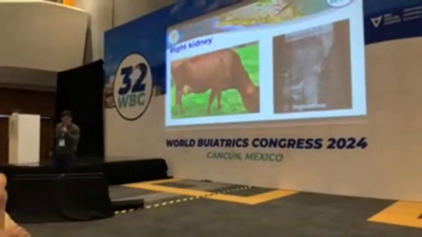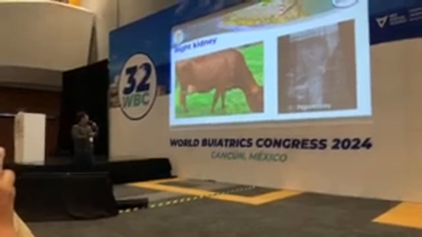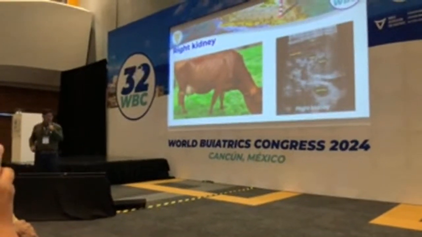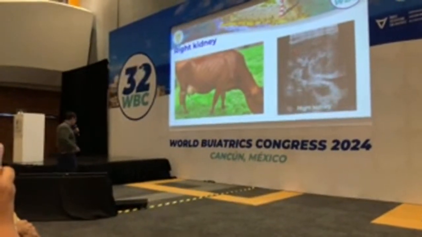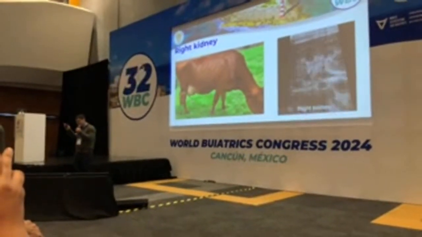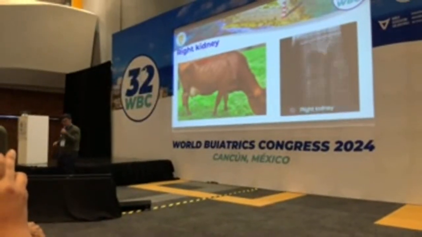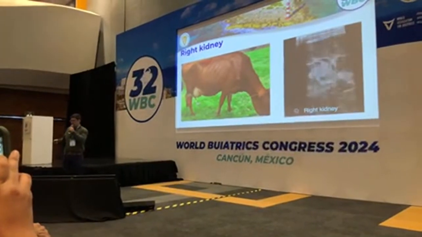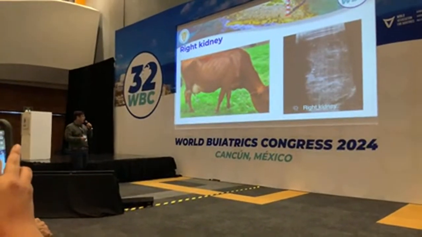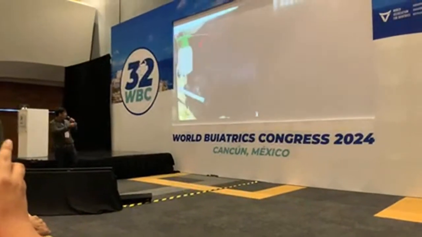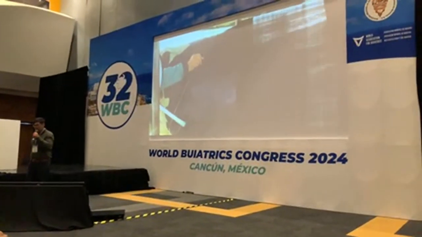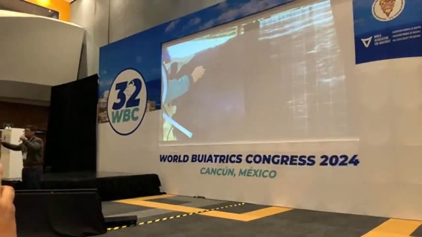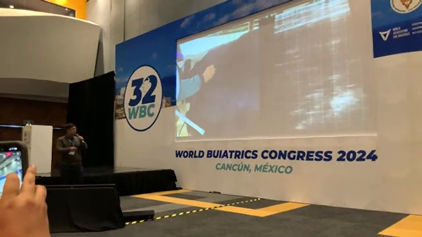Finally, we are going to speak about the right kidney. This is the landmark of the right kidney. It will be almost impossible to see the right kidney in just one picture. You have to move your probe to scan the whole kidney. The left kidney should be scanned transrectally because it's in the middle of the body of the cow. And this is the place where you are going to see the right kidney. Sometimes it's really uncomfortable to put the probe right there, so you have to adjust and make it easy.